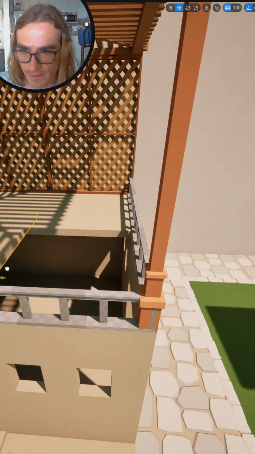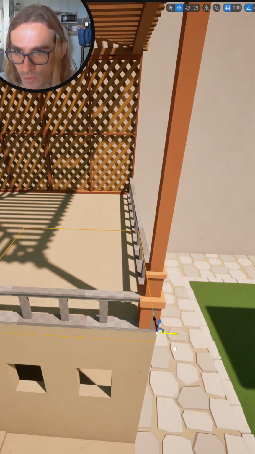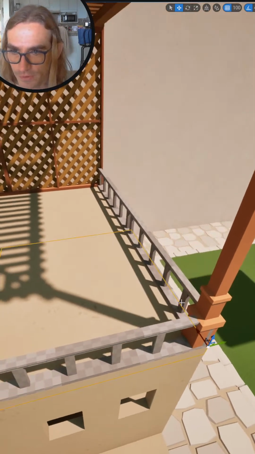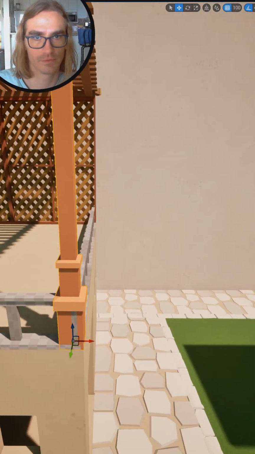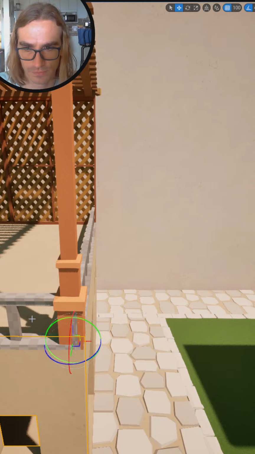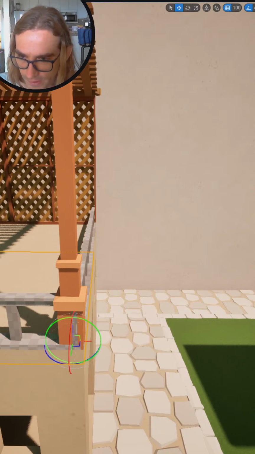And try to get that position to be the new pivot point of this thing right here. Okay, so edit pivot, and this is the new pivot for that.